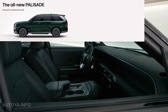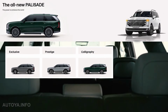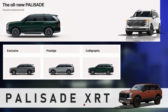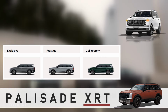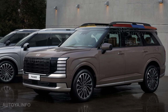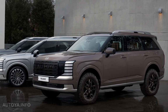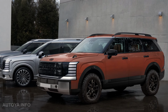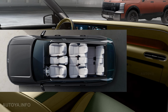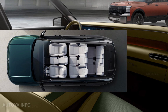The all-new Hyundai Palisade 2026 is coming to all markets, but besides the basic trims, we are also waiting for the XRT off-road package for the new Palisade. Outside the SUV, you'll find a higher ground clearance, off-road wheels, bumpers, grille and other XRT styling elements and special color options. For the interior, XRT should get both options, 7-seater and 9-seater, just with new colors.